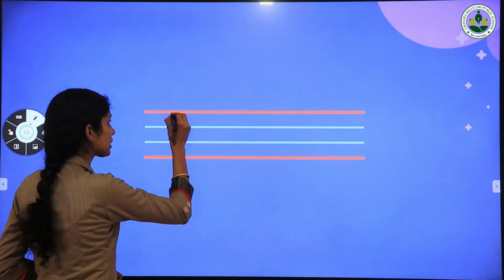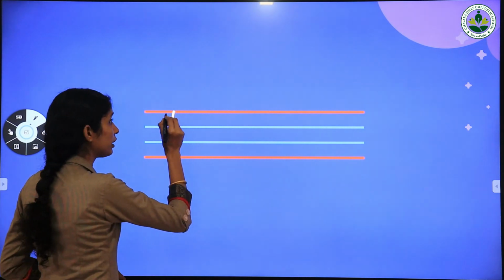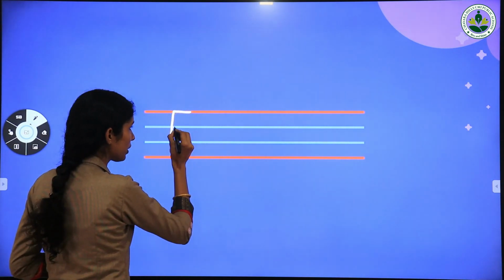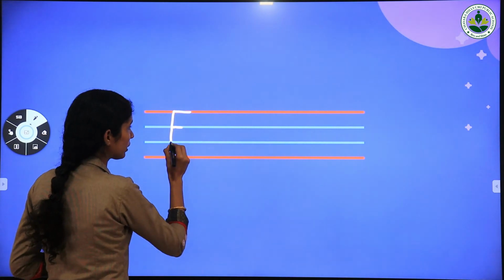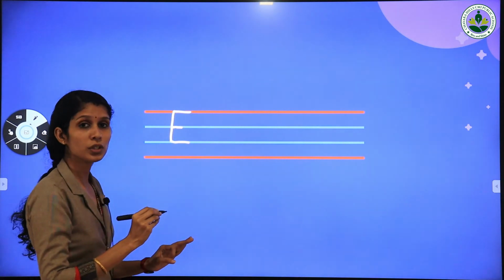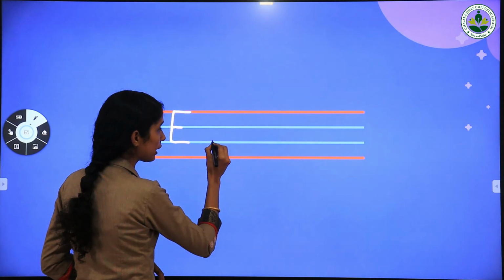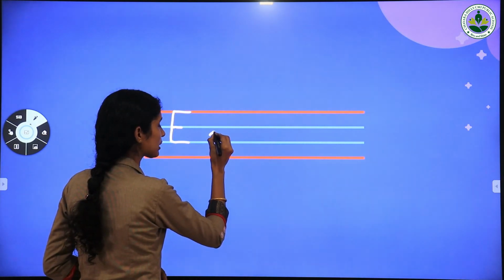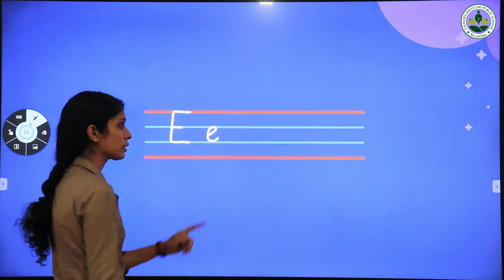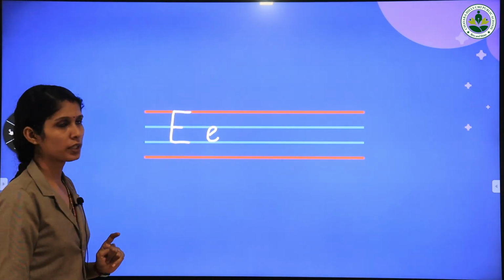And our next letters, capital letter E and small letter E. Look at here. We trace a big standing line like this. Then draw three sleeping lines. First one is on the red line. Second one is on the first blue line. And the third one is on the second blue line. And now we are going to trace small letter E. It starts from the middle of the first blue line and second blue line. Draw a small slanting line. Then draw a small curve like this. Small letter E.